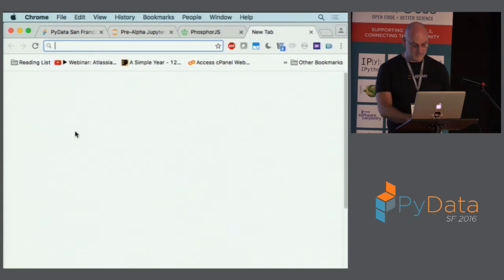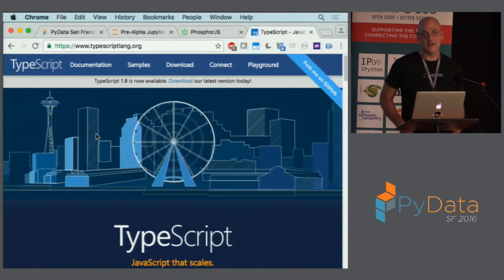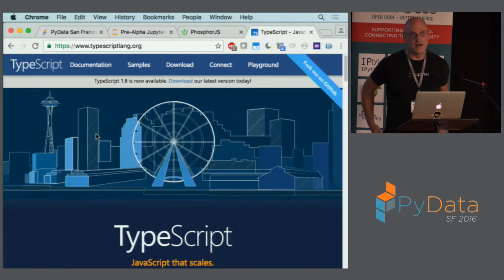So, a couple of different pieces of enabling technology. The first is that we are writing JupyterLab in TypeScript. TypeScript is a version of JavaScript that has optional typing. What we found along the way is that building large-scale applications with massive API surfaces, where different components and plugins want to call into each other's APIs, typing makes a huge difference. A lot of the common bugs, like typos and renames, and what's the argument type of this particular function, what's the return type, it really helps a lot.